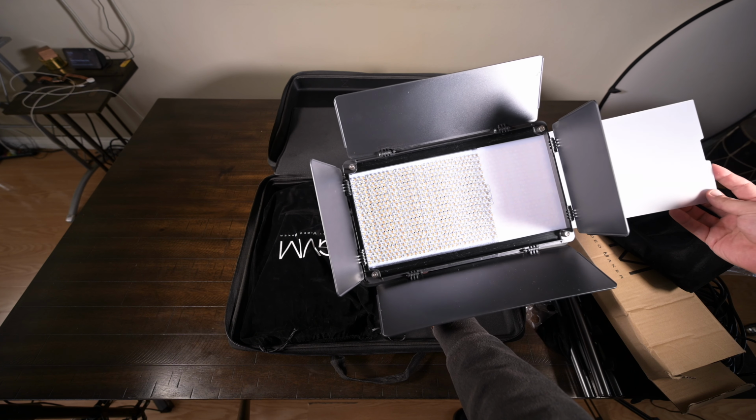Let's talk about some technical specifications of the 1500D. Now, I want to get this right, so bear with me. Lamp bead quantity, there's 1128 pieces inside this panel right here. Color temperature, 3200 to 5600 Kelvin. And I'm reading this right on the GVM website. The 1500D weighs in at 1.55 kilograms. The power of the light is 75 watts, like I said. This light does not get hot at all when using it at full power. It has natural heat dispersion. Product material, the casing is built of aluminum alloy. The RGB 1500D supports master and slave control modes.